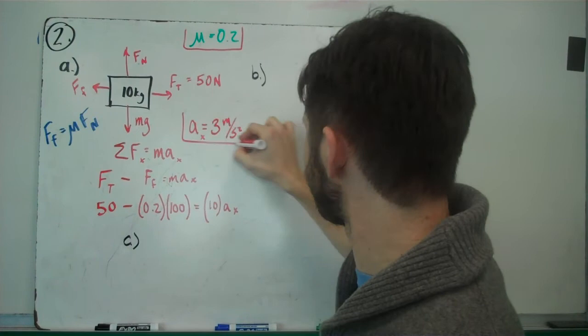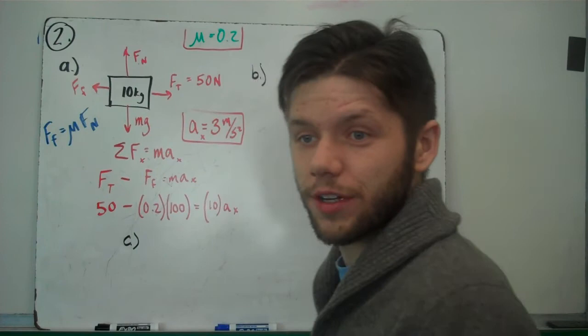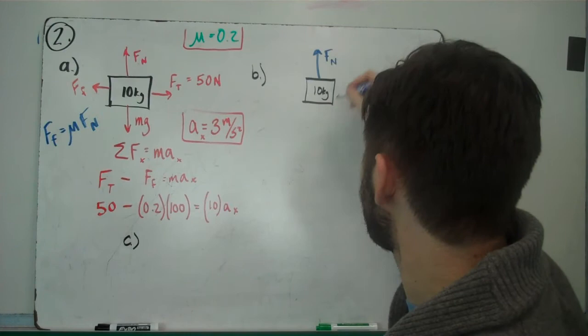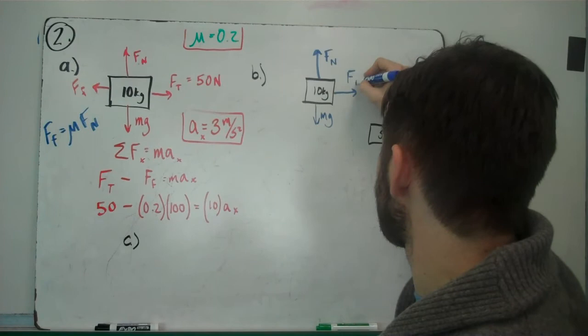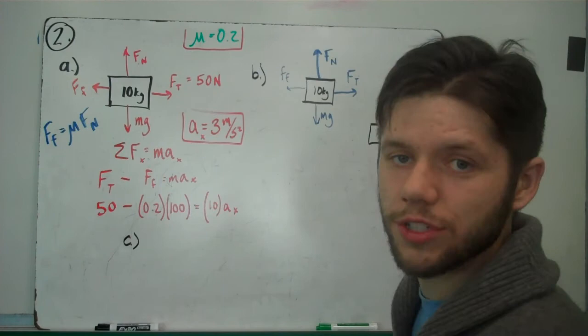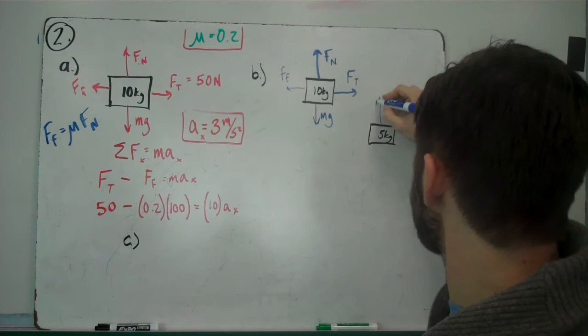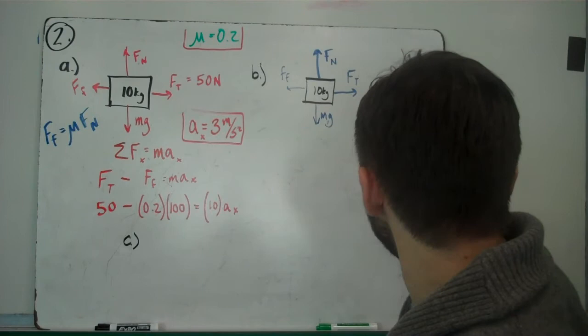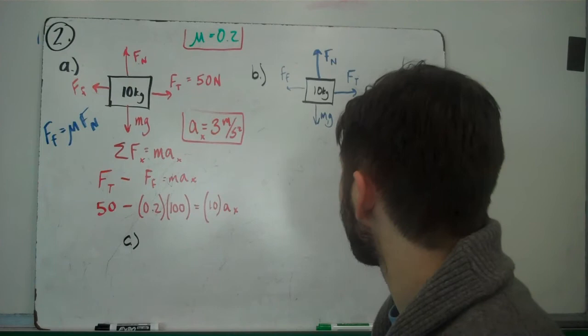Now part B leads you a little bit further to analyze the second scenario. It looks very similar, but our job is to figure out if there's anything different. And they have us do that by starting with the force diagram. So we've already done this one here, so I'll just repeat it. So F sub n for normal force, mg down for the gravitational force, Ft to the right for the tension force, and F sub f for the frictional force. Those are all the same for the 10 kilogram object. The 5 kilogram object, if I look at it, has two forces on it, F sub t going up and then going down mg. Remembering that this mg is different than the other mg, I'm going to make a marking here and call this m1 and call this m2. That's going to help me keep those figures straight as I work with them. If you had this diagram here, that would give you full credit for that second part.